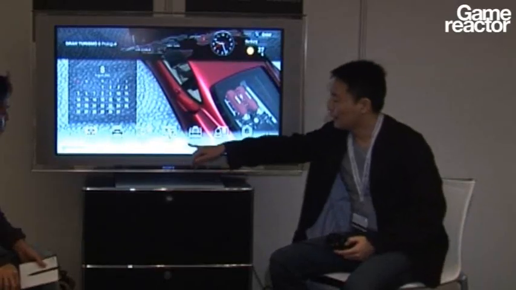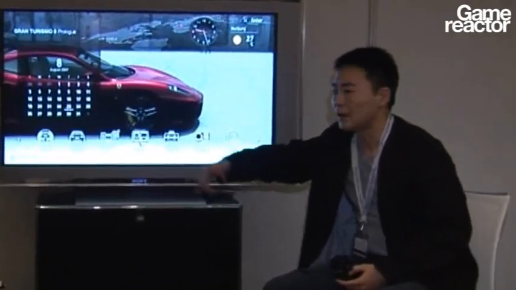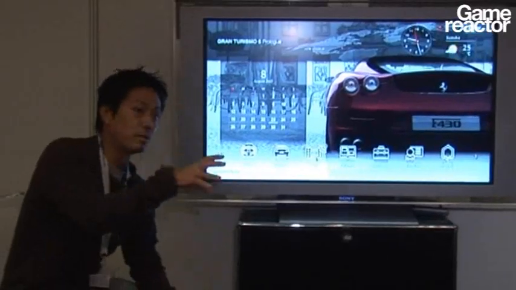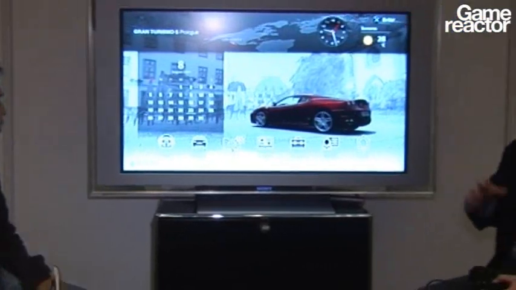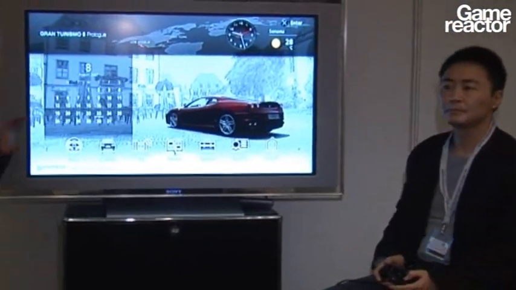The album feature will take advantage of the photo mode that will eventually be available as well. Players can take photos of their in-game experience and post them on their album to share with their friends. The same will apply for movies, replays, things of that nature. So for example, you could post your best lap replay at the Nürburgring and show it off to your friends.